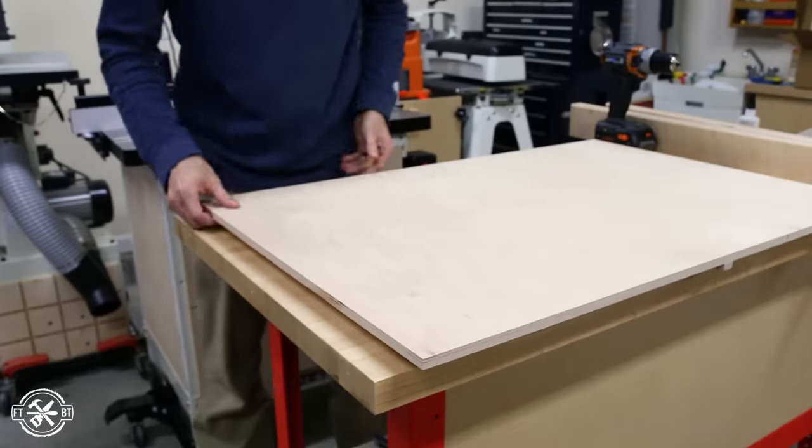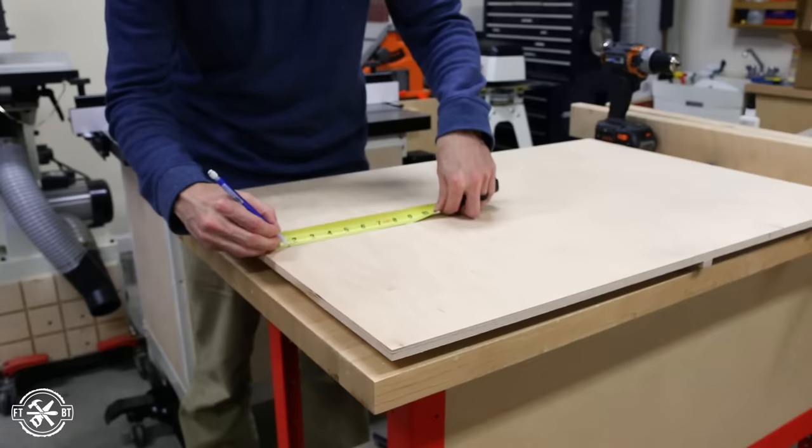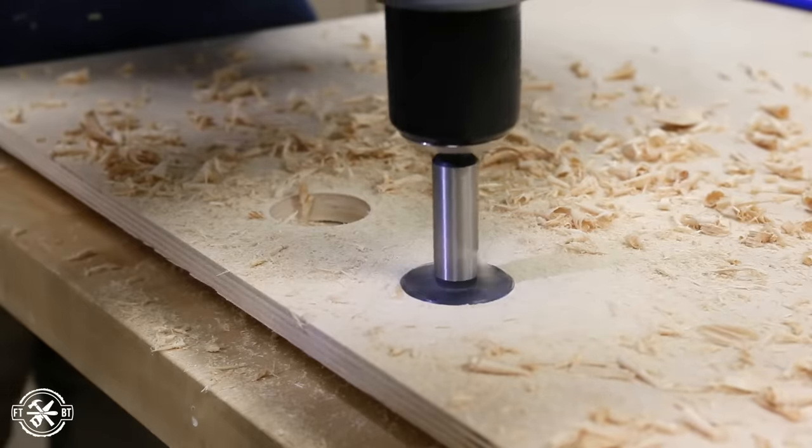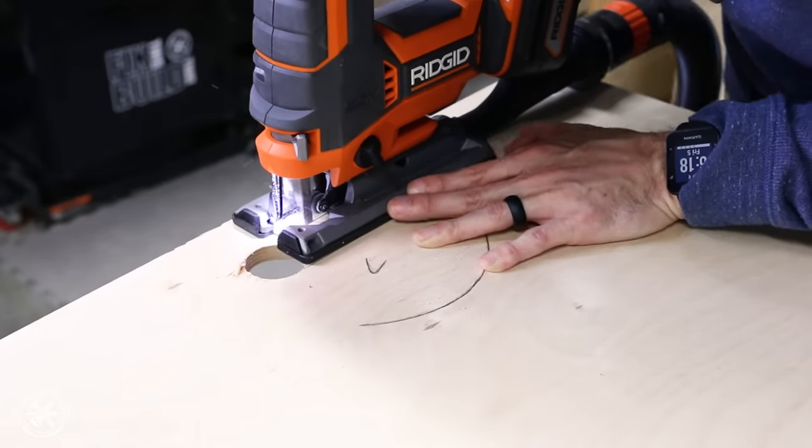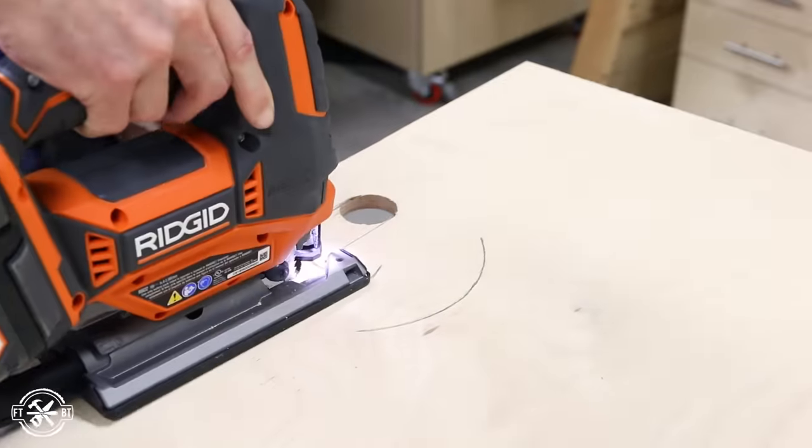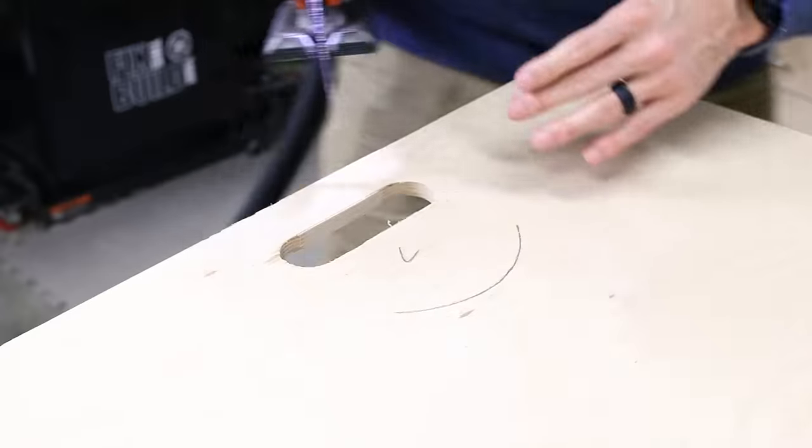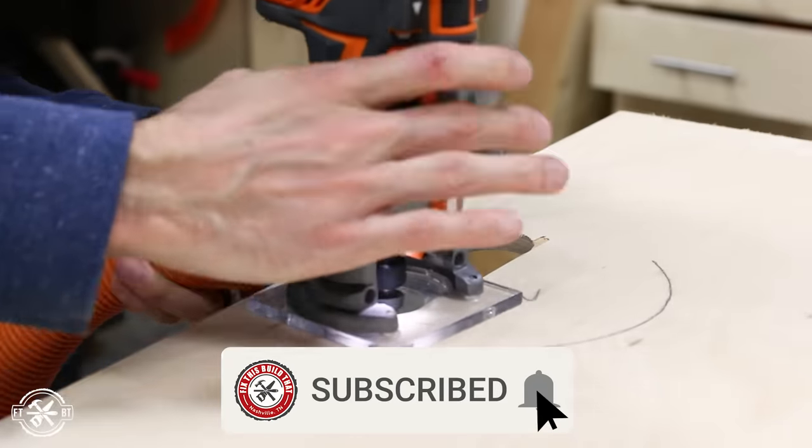Before mounting the fences I wanted to add a handhold to the end of the sled for a little more ease of use. I used a 1.5 inch Forstner bit to establish the ends of the hand slot and I did what any dad joke enthusiast would do. I think I'll name him Fred. A little work with the jigsaw connected the handhold and gave Fred a sweet Daft Punk look. I guess sometimes you get lucky. And on that note, if you like woodworking, DIY projects and dad jokes, go ahead and get subscribed.